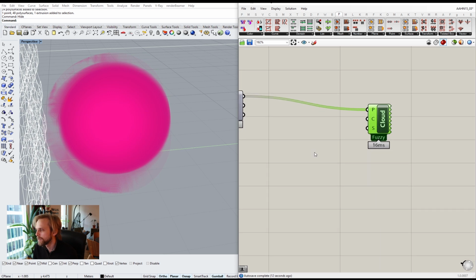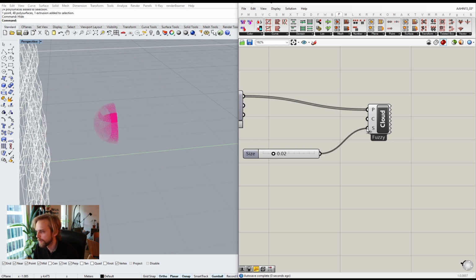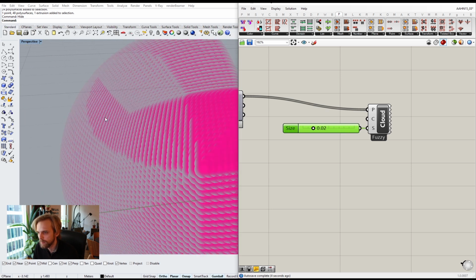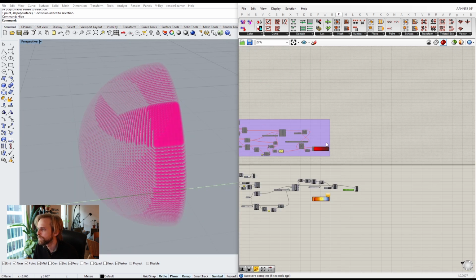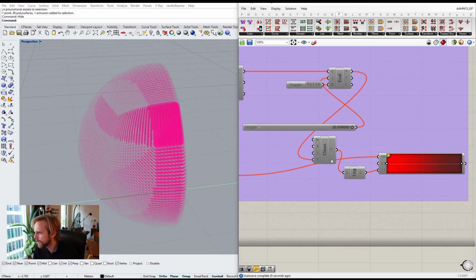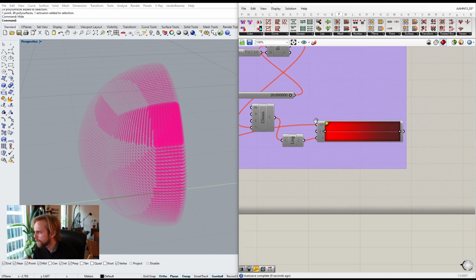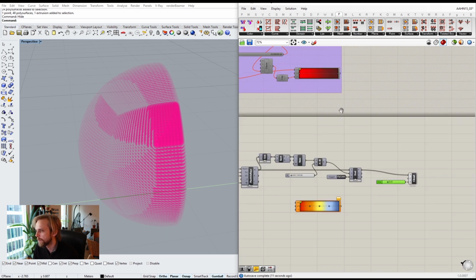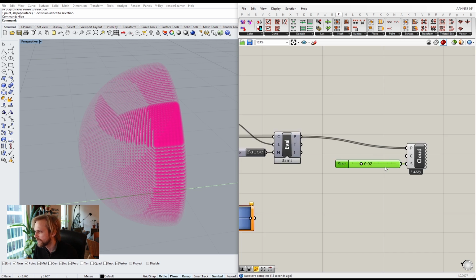To something a little bit more reasonable. 0.02 maybe size. Yeah, that's like 2 centimeter sized points right here. Well, we will adjust it. So 0.02 meters is fine.